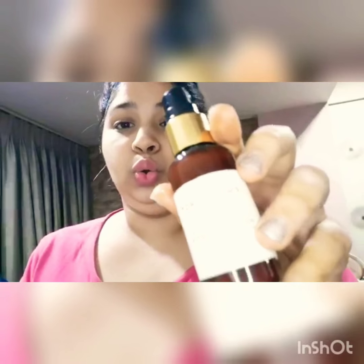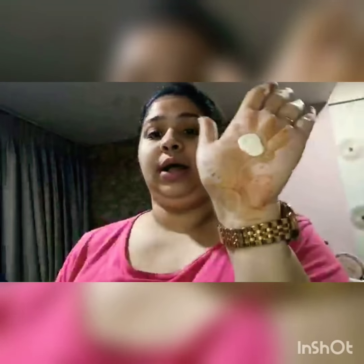So right now I'm using this Dr. Sheth's glow lotion. I don't know whether the camera, yeah, so this is pretty good. I just take 2 pumps. That's how much it is. It's pretty runny, and I then just pat it up.